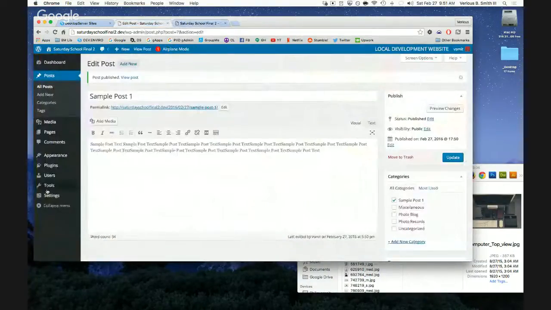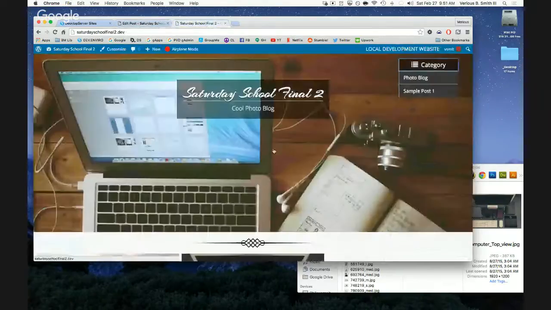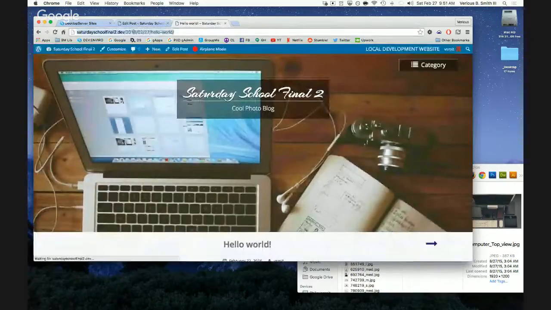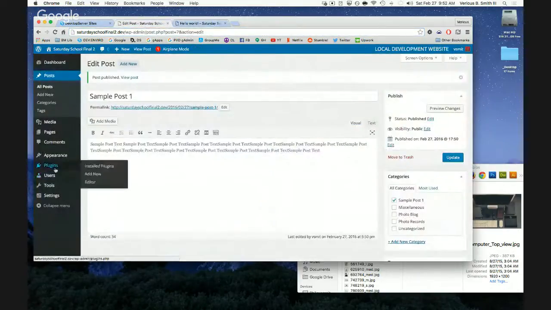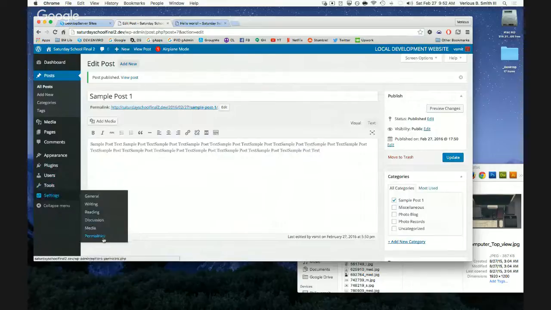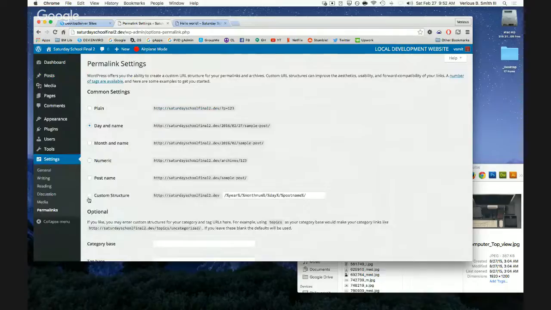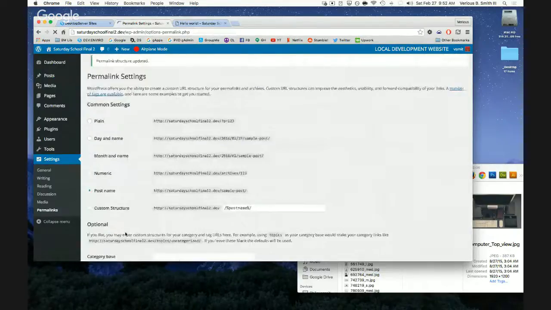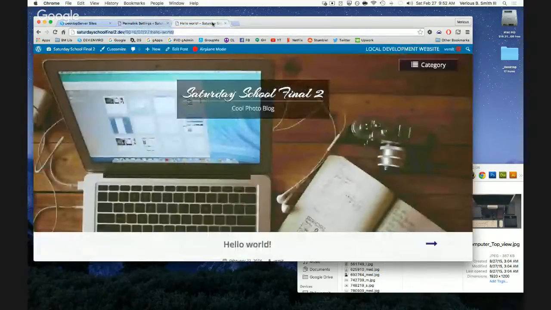So what I want to do is, as I'm going through here and clicking on these posts, I can actually see the permalinks here at the top have not been set to just regular post name. I usually like the post name permalink setting, so I'm going to do that currently. So I'll go underneath settings, permalinks, click on that. And then I'll go to post name, which is the bottom structure, and save those changes. And that will allow me to now have the post name permalink for my post.